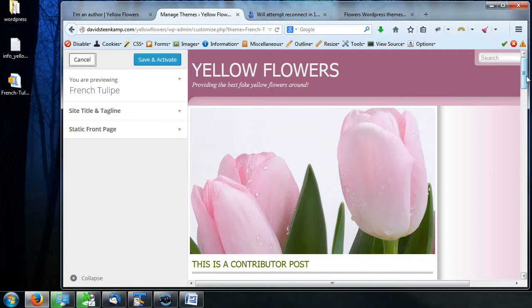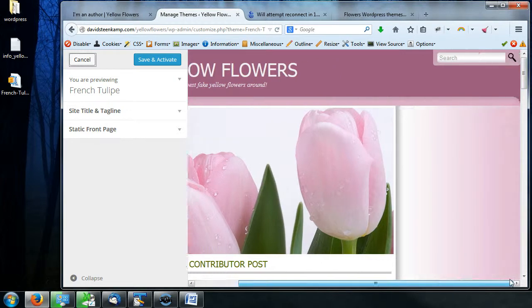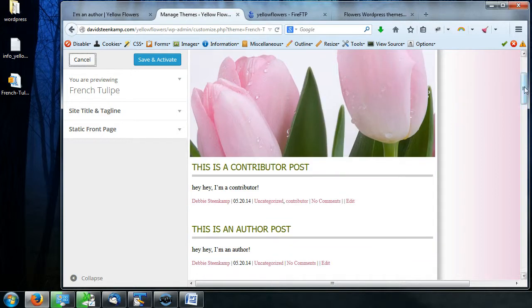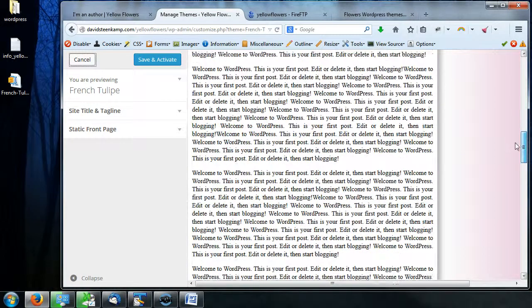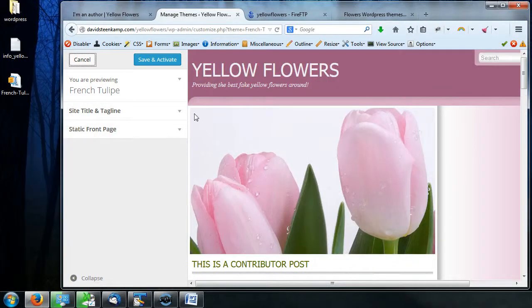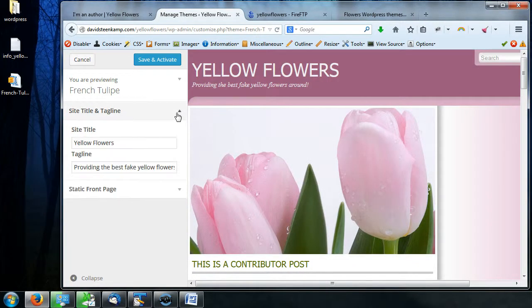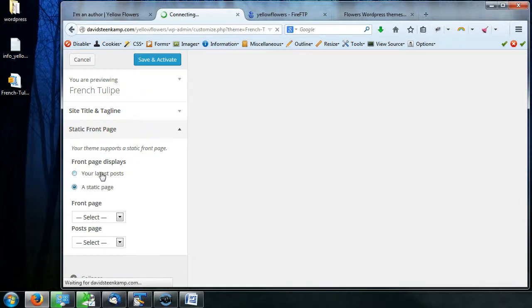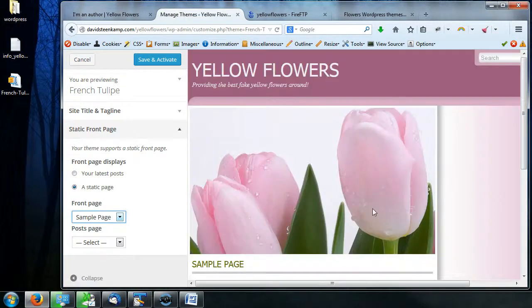So it gives you a good idea of what everything's going to look like. And of course, it doesn't put the menu actually in because it knows that it's going to have to change a little bit. All right, so there we go. Now I have an idea of what it's going to look like. And let's see, there's a site title and tagline, which you can change right here on the fly. And you can also change the front page if you want it to be a static page or your latest posts. So let's say I want to change it. It even just shows you right on the fly here. Awesome.